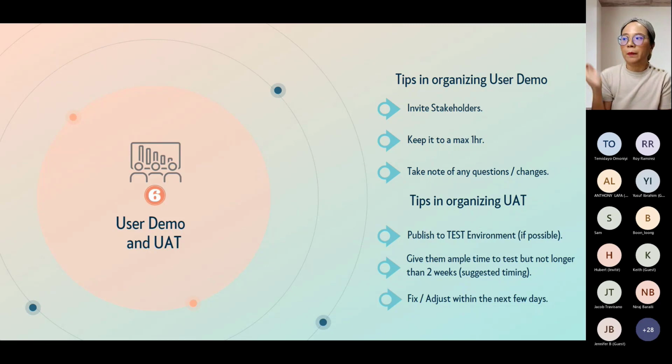And also when it comes to UAT, I would suggest, like I said, don't allow so many people to test the report, because again, you're inviting different perspectives on how the report is going to work. Only invite the key users to do the UAT, and if possible, if the stakeholders can do the testing as well, that would be great, so that one of the main people who will have access to that report will have another idea of how the report is going to look. Okay, so that's your user demo and UAT.